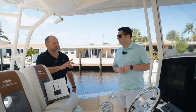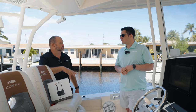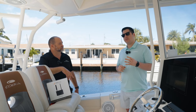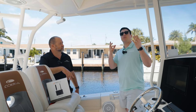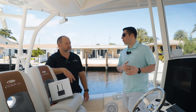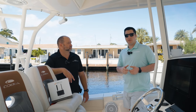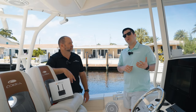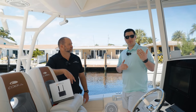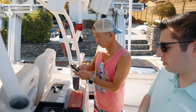We didn't install it on this boat, but you can actually add an audible alarm as well for intruders. The Siren 3 Pro can connect up to four outputs — those can be outputs to turn on your spreader lights, underwater lights, air conditioning, or an audible alarm or horn. Those relays can be triggered by the customer manually or by a rule setting — an 'if this, then that' scenario. For example: if my entry sensor is tripped, activate my output for X amount of seconds or minutes, completely defined by the customer.